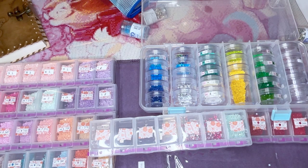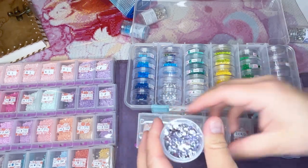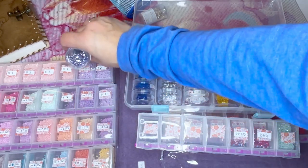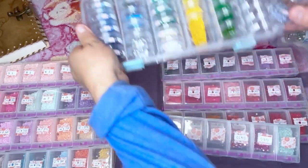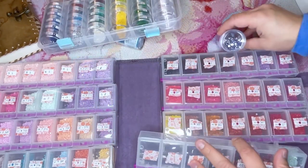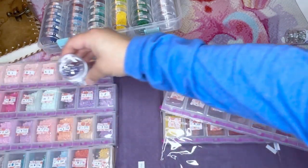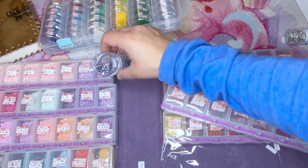I'll probably skip forward on this part with the putting the stickers down. All right, you'll see this is from my Crystal Canvas Art Designs. I did watermelon gnome, and that went right up. It was his hat color, the gnome's hat. It doesn't really match anything, but it is purplish, and so I'm going to put that in there just in case I happen to see something and think, oh, that would work here, but I might not use that.